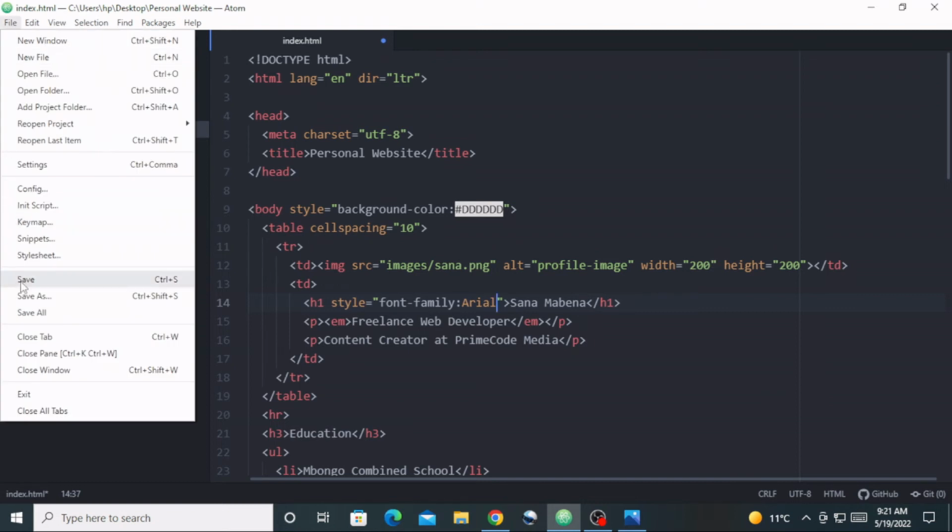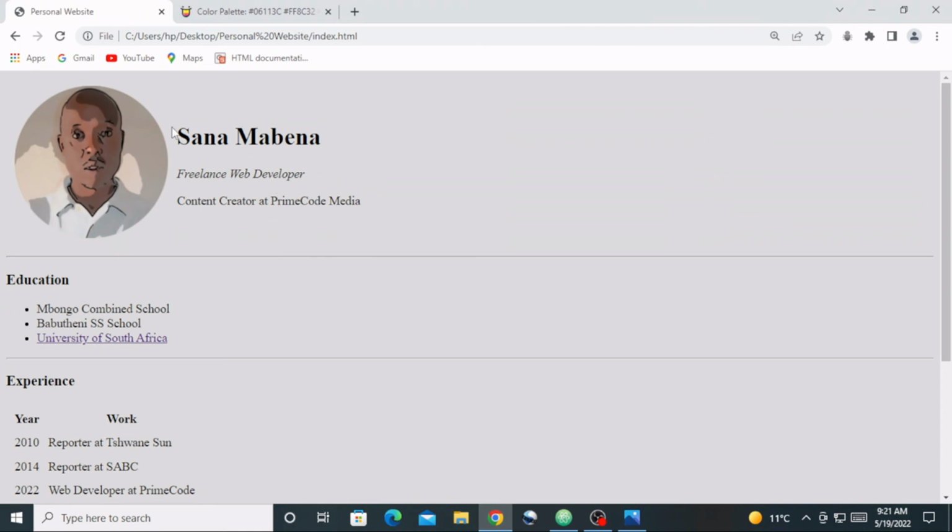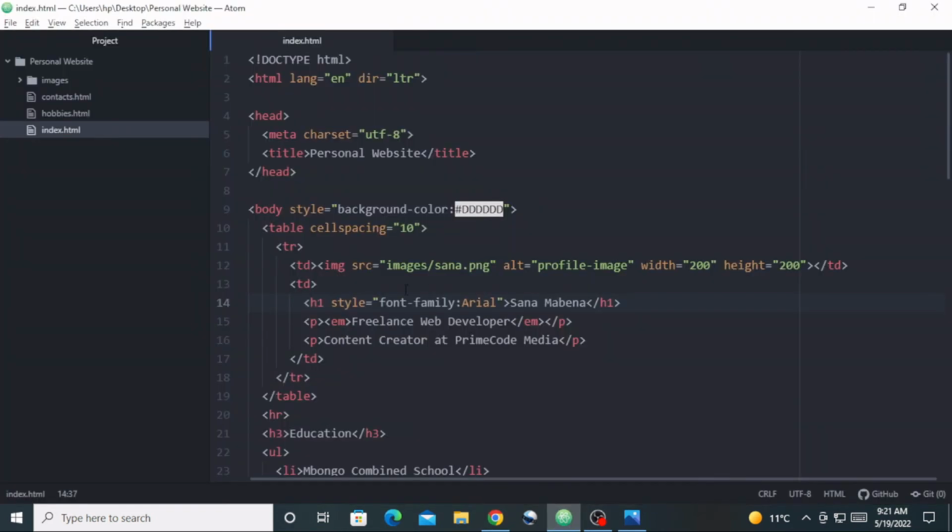Let's save our work and go back to our browser. Now here's how at the moment the text looks like. Let's refresh and see if there's a change. Now it has changed.